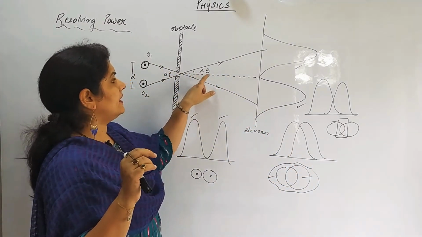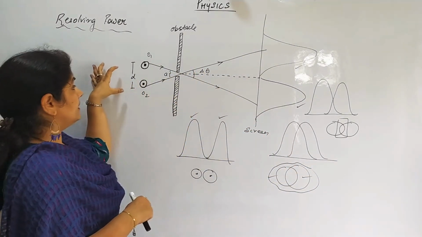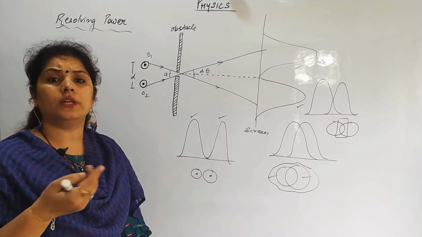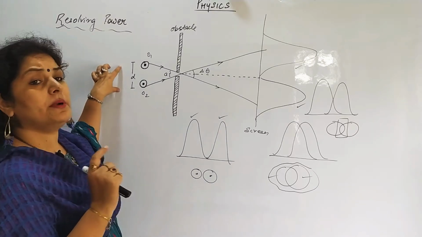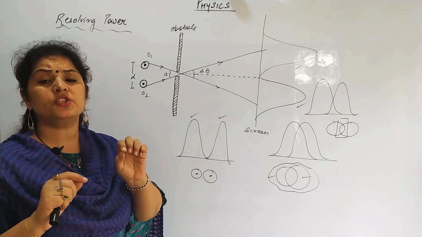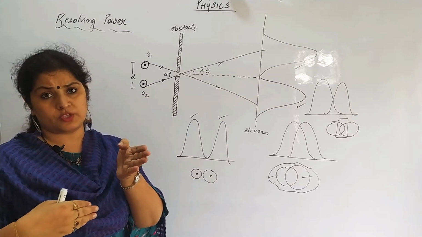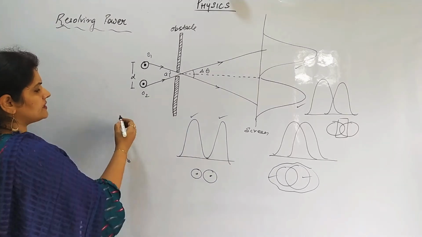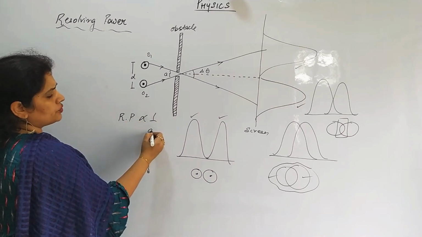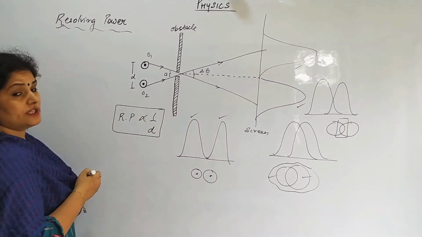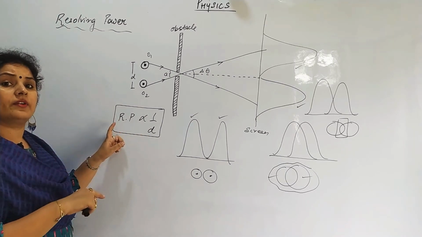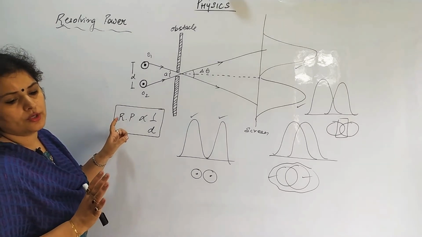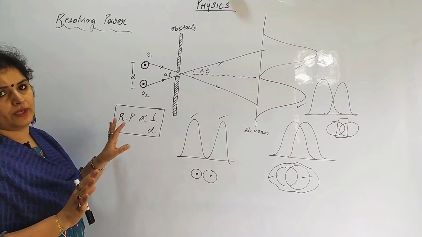Now, assuming that it forms an angle delta theta, the distance between these two objects could be in terms of angle or in terms of linear distance. This is called the limit of resolution. The distance between the two objects whose images we have to form, we call that distance the limit of resolution, right? And it is found experimentally that resolving power is inversely proportional to the limit of resolution. If this distance is less, resolving power is more. If this distance is more, resolving power is less. So this is what we are going to do in this topic, right?